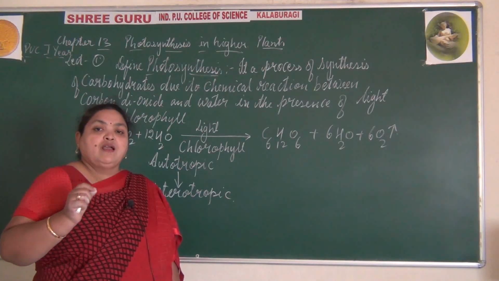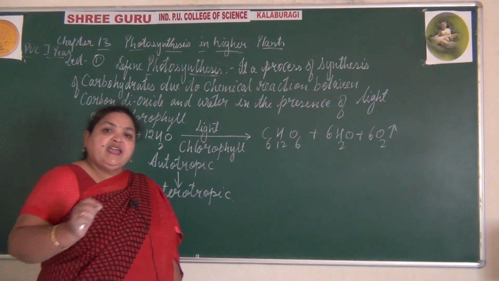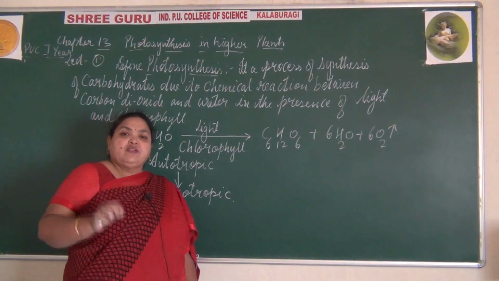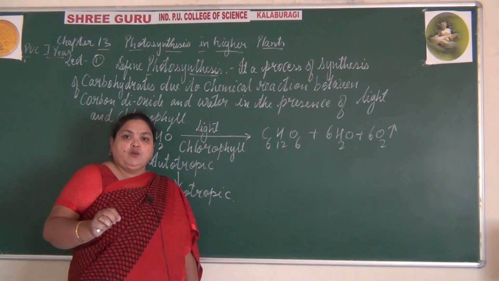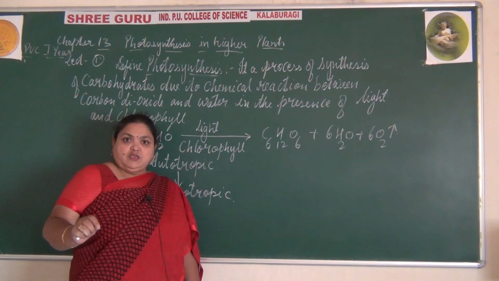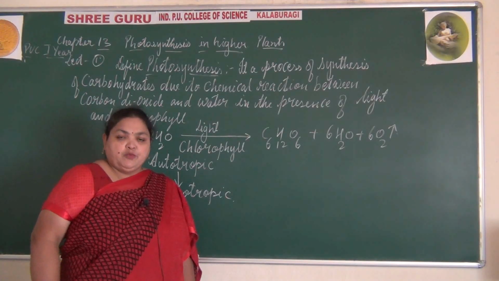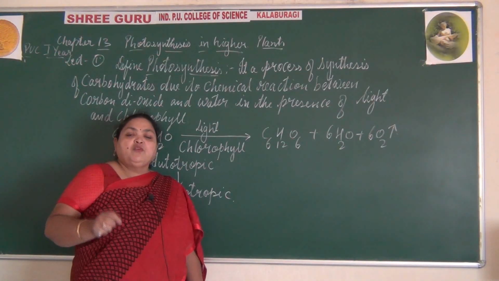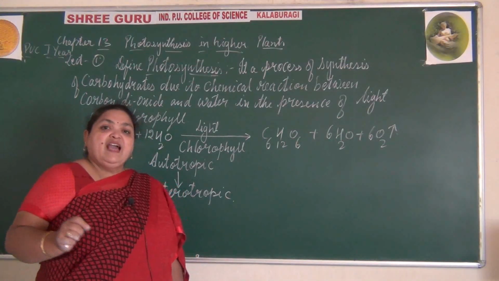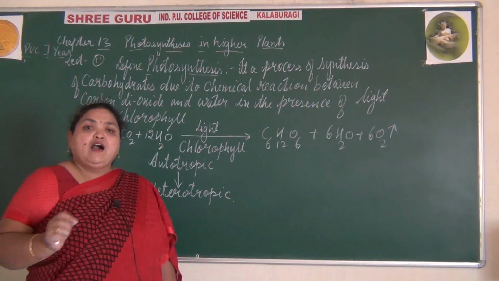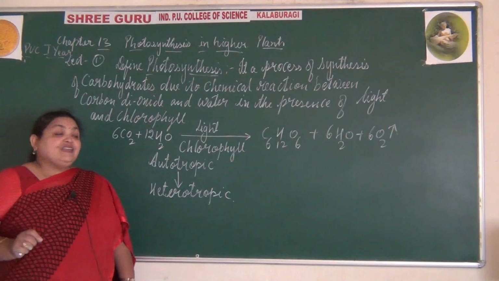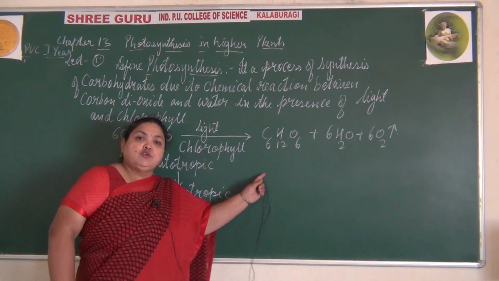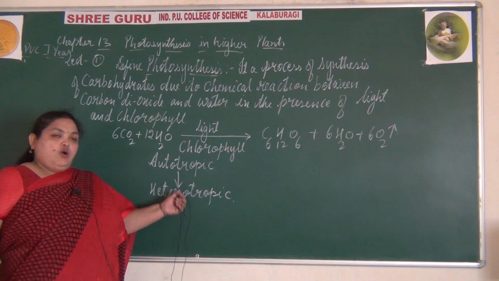In that, the main components are the plants. Yes, in the plants, let it be any form. Even zooplanktons, which are floating on the surface of water, also have a unique role in the release of oxygen, or increasing the amount of oxygen in the atmosphere. Let it be unicellular or microscopic, the Chlamydomonas or Volvox or any form of algae or the bryophytes, these are responsible. They are all autotrophic and are producing the food.